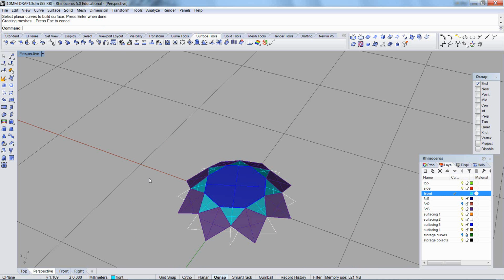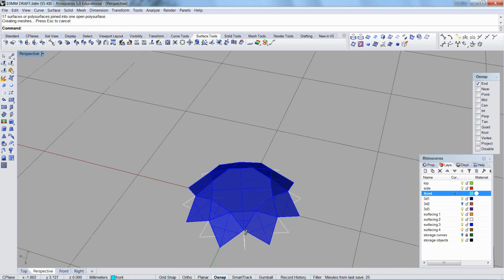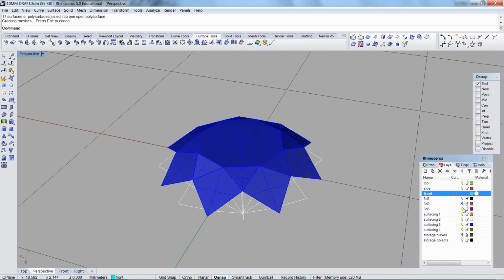There. Join these together. Almost finished with the crown.